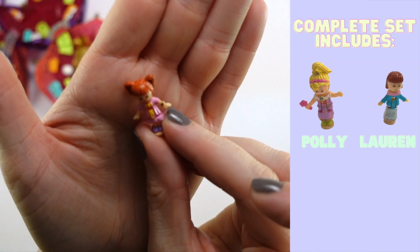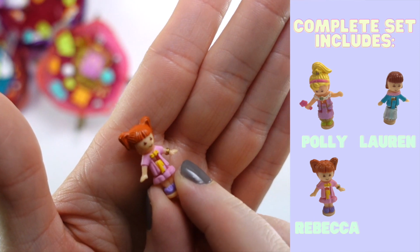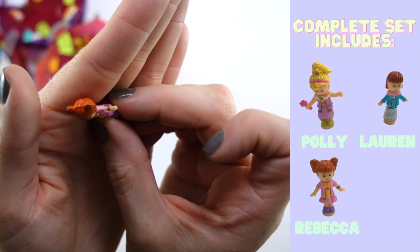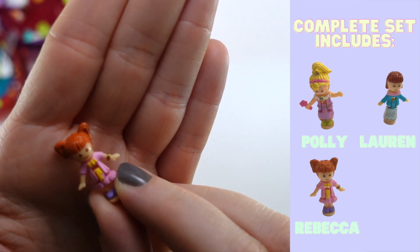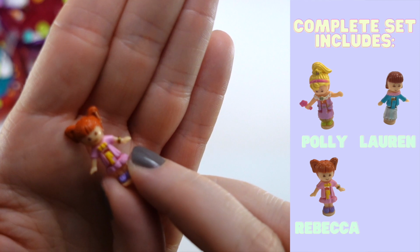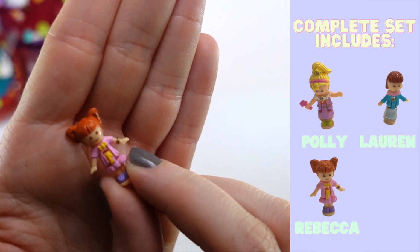Next up is Rebecca, and Rebecca has red pigtails. She's wearing a pink dress. And what is she? Oh, she has a little bracelet on. Do you see? Hold on, there we go. Do you see the bracelet on her arm there? How cute is that? I don't know that I've ever seen a Polly wearing a bracelet. I'm sure there's others, maybe. I don't know, but that's pretty cute.